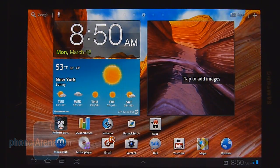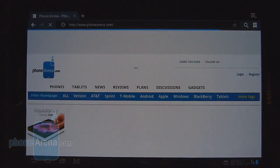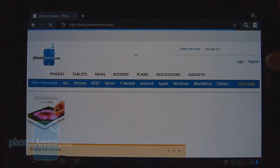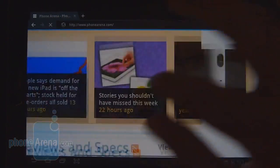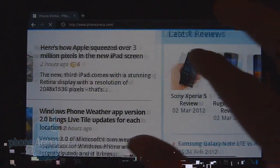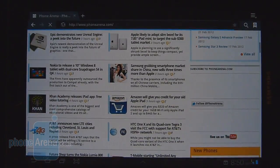Honestly, we can never get enough of 4G LTE connectivity just because it makes for a great experience for surfing the web. And that's what we get with the Galaxy Tab 7.7 LTE here, as it's able to load up complex web pages like ours in no time at all. And on top of that, its performance is pretty good. It maintains a good amount of fluidity with pinch gestures, kinetic scrolling, stuff like that, and handles Flash content relatively well with very few issues.